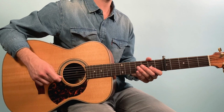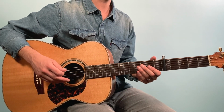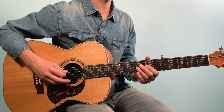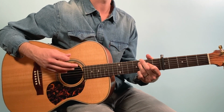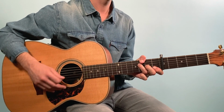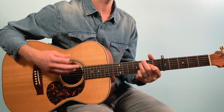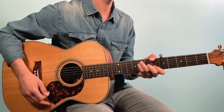We're gonna play this whole thing one time through so you can get a feel for it. We'll start with that intro. Get set on the 3rd fret here. I'll count you in. 1, 2, and. To the A section.